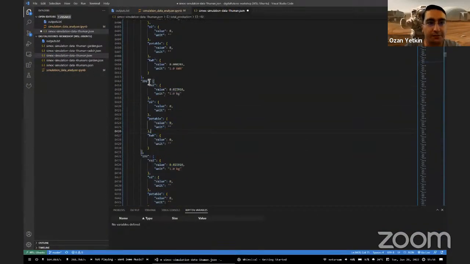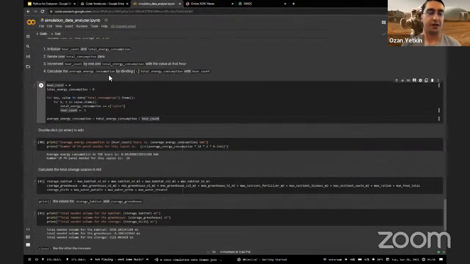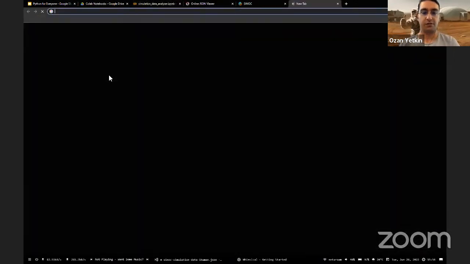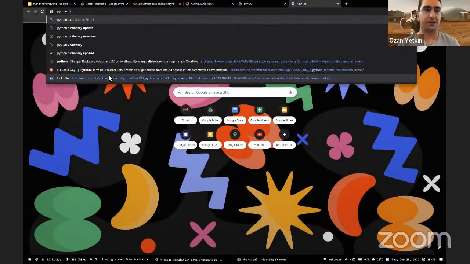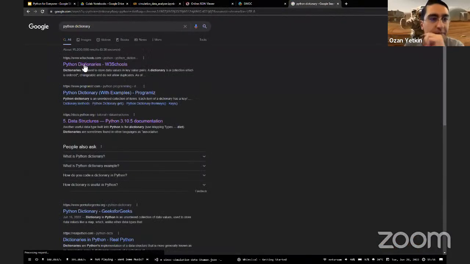This is JSON format, and it converts it to a Python dictionary, and you will see how Python dictionaries are really similar to JSON format.